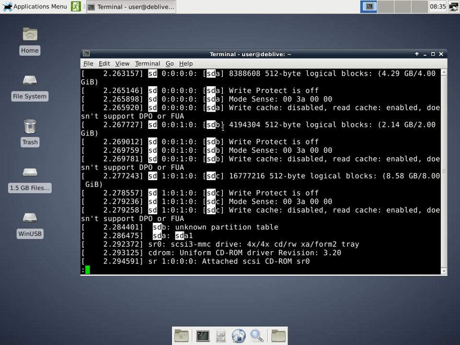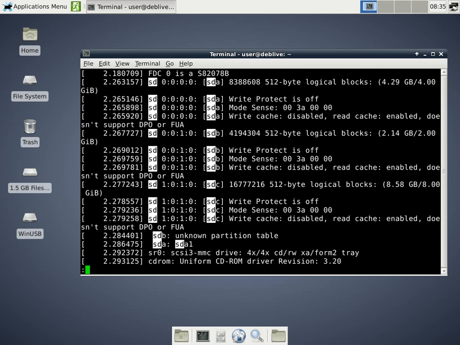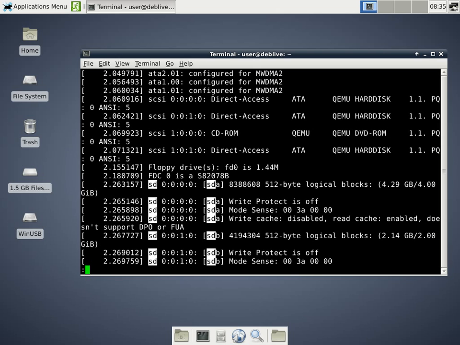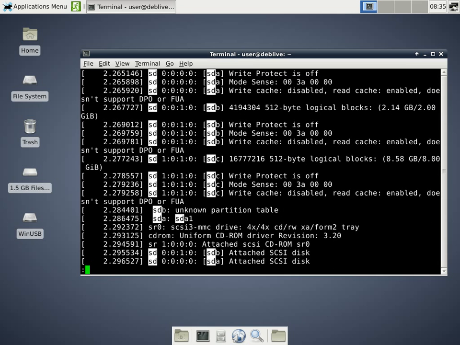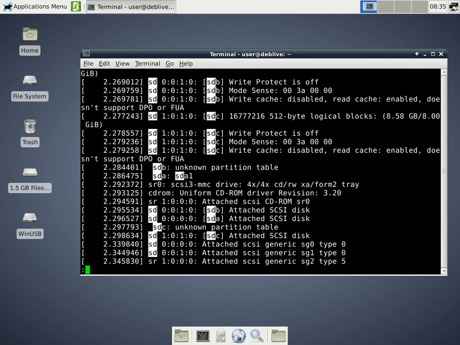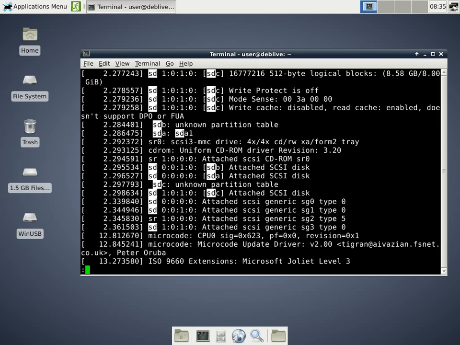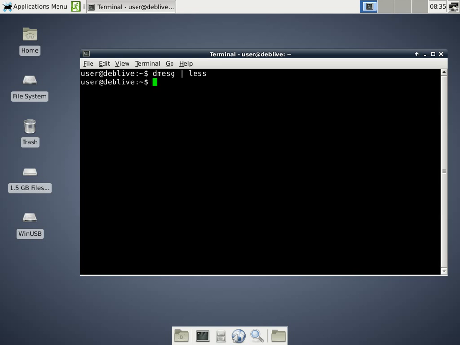That's my thumb drive, pretend thumb drive in my case, that will store the image. We can also tell which one is my CD-ROM drive. The CD-ROM drive is right here, and I think it's going to be SDC, but there's also an easy way to find that out.